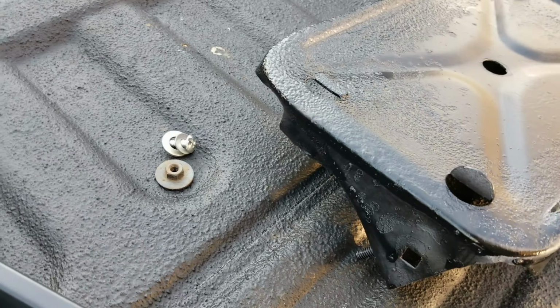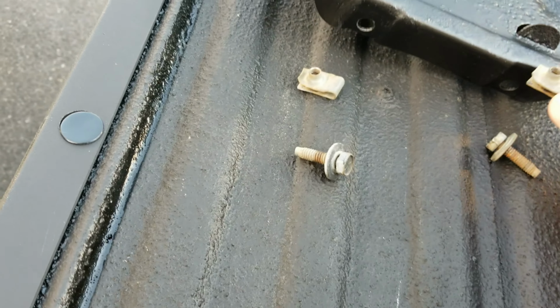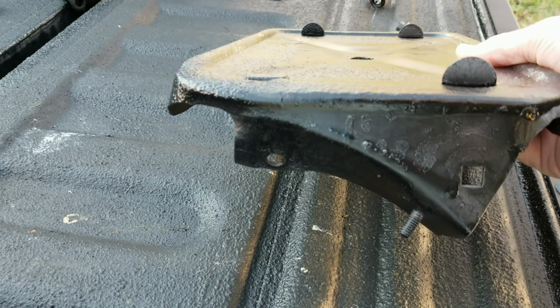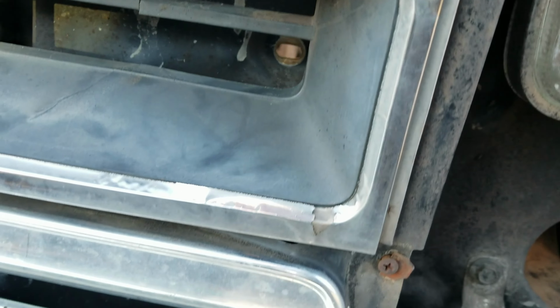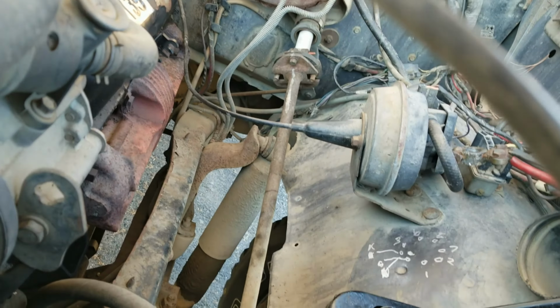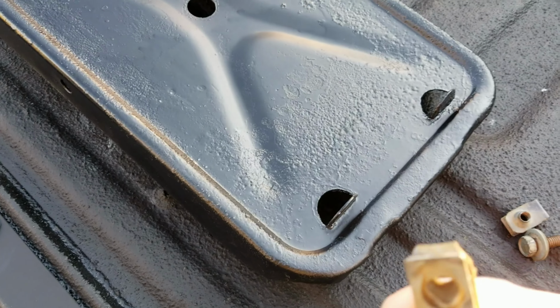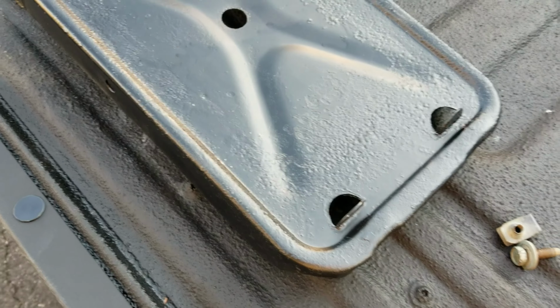So there are four attachment points. There are two right there, these little clippy thingies, and there are two over here on the front, so the tray goes like that. And these two attachment points are accessible from down here. So let's go ahead and, there's the holes for them right there. So let's get the threaded clips in first, and then we'll get the front attachment points done, and then the rear.